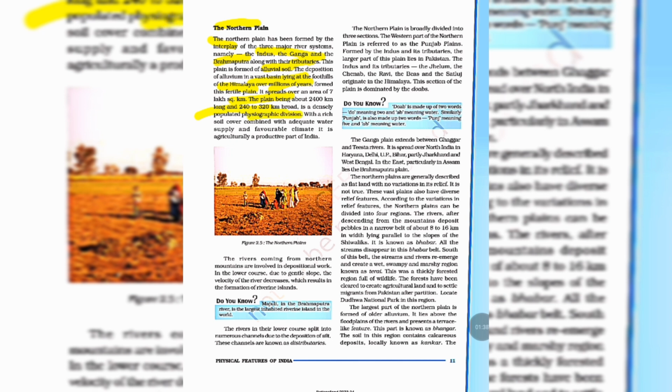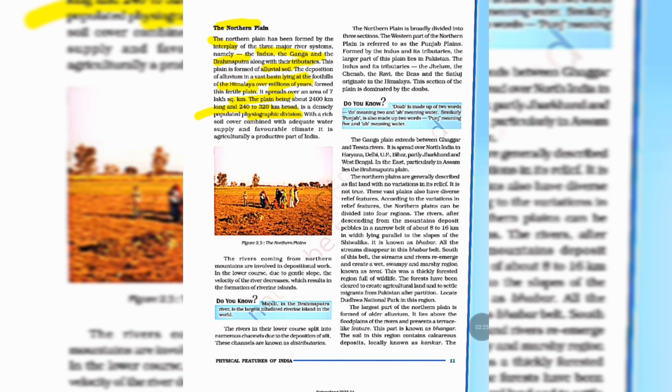Why is the plain populated? Because here economic activities and occupations occur smoothly, and the development process, like construction of roads, is easy. There are no mountains, so road construction is easy, and the soil is useful for agriculture, which is cultivated easily, among many other factors. Industries are also set up, and the regions alongside the rivers have an important source of water, so people use it for agriculture and other purposes.